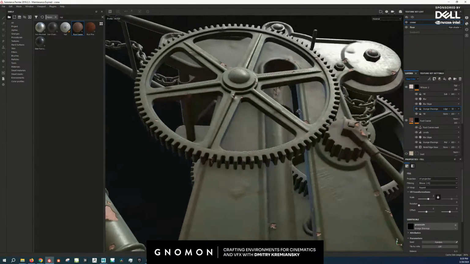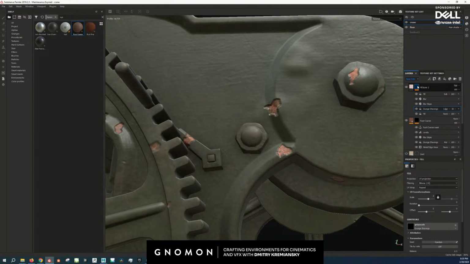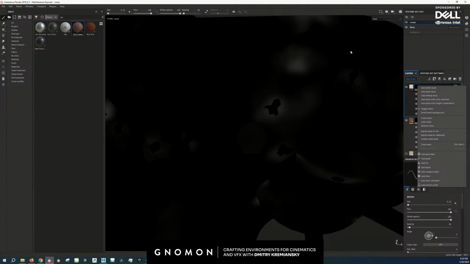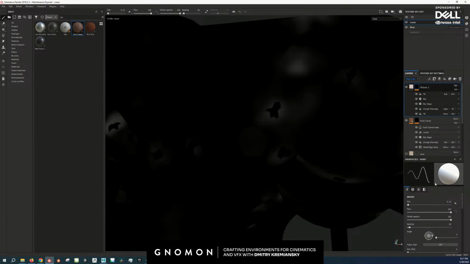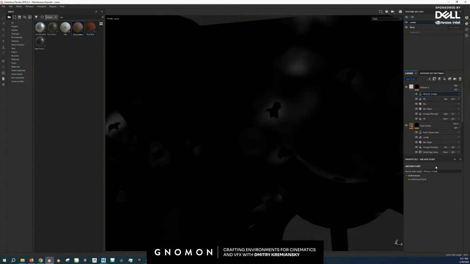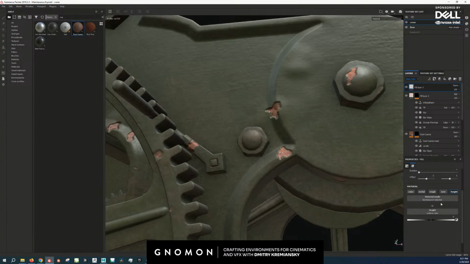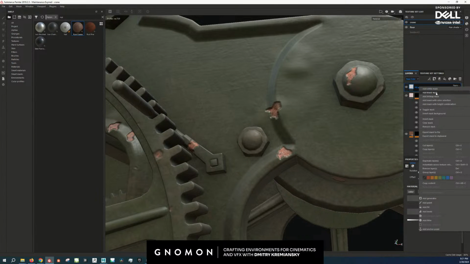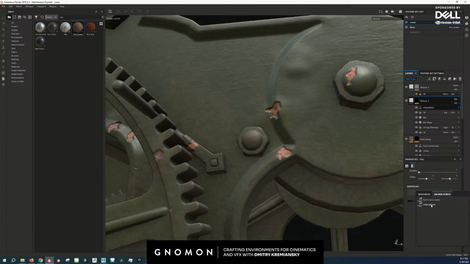And maybe, because this is quite big, maybe I want to add some more of it, or maybe I want to introduce more details to those. What I do, I will create another anchor point. And at this point, I would be better off if I was naming them. So I will call it inflated paint. And I will create a fill layer. I'm gonna have some height in it. I don't know what it will be yet, but we're gonna figure it out in a second. Black mask, fill, inflated paint.